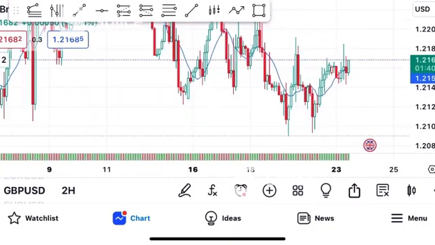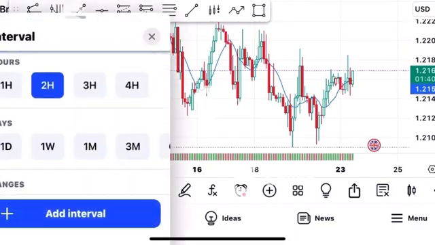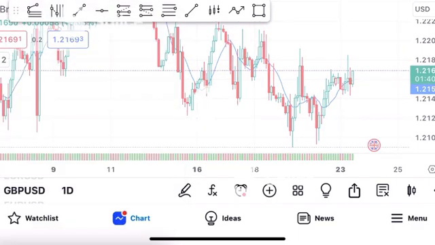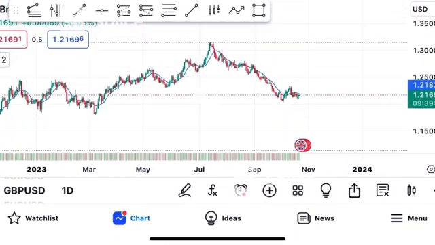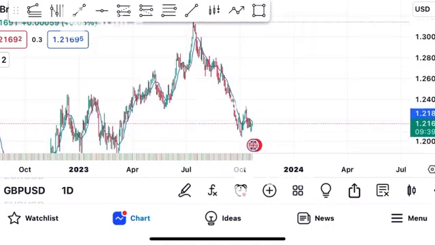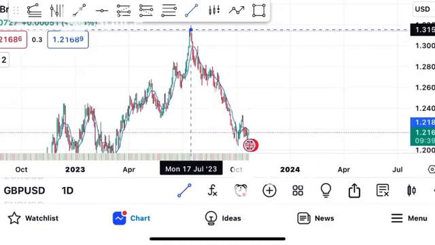So we will be heading over to identifying trends in the market. In order to determine the trend direction, upward, downward, or sideways, you have to look at the consecutive highs and lows. Trends help inform trading decisions. So let's go over to the daily time frame, because I mostly like to use the daily time frame because it is more accurate. As you can see, this is a bearish trend.